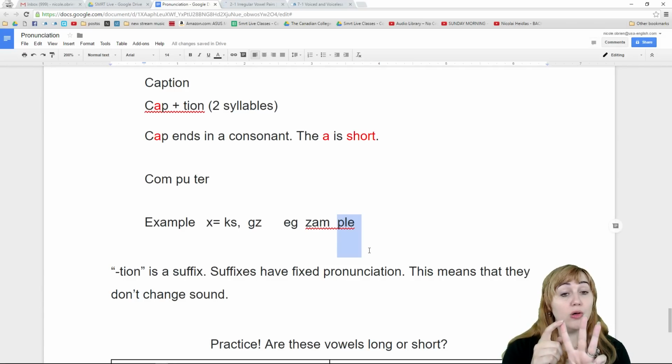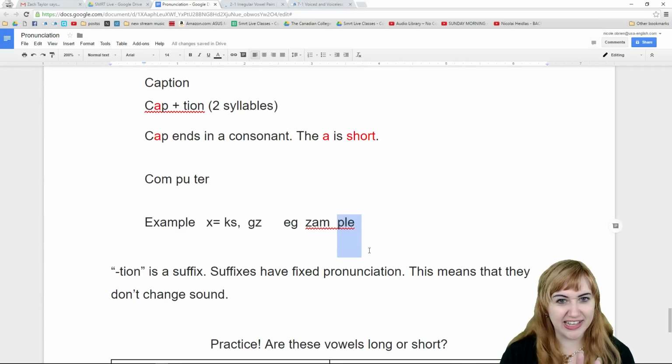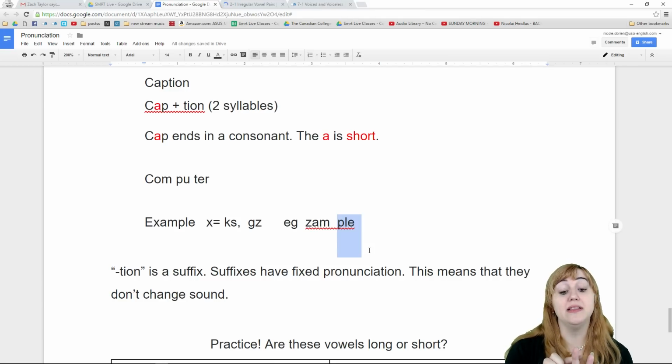If you have vowel plus consonant plus E, the vowel is long. If you have 2 vowels together, like OA, EA, EI, AI, or EE, we just say the first vowel. We don't care about the second vowel, and we make it long.